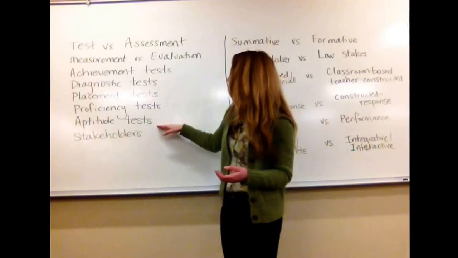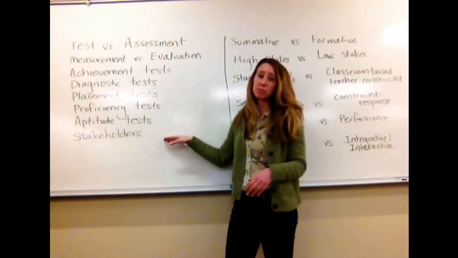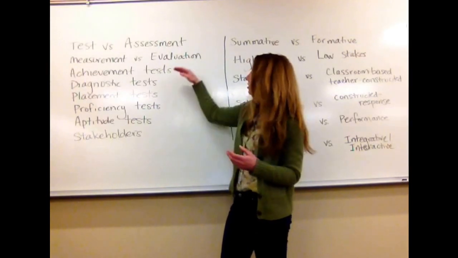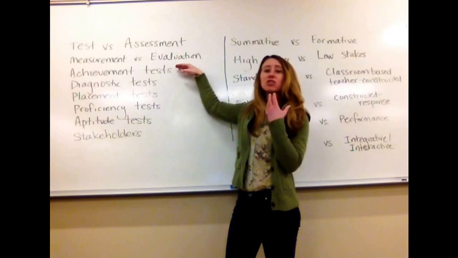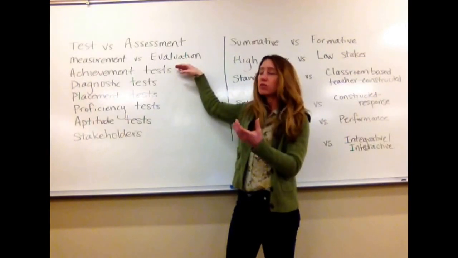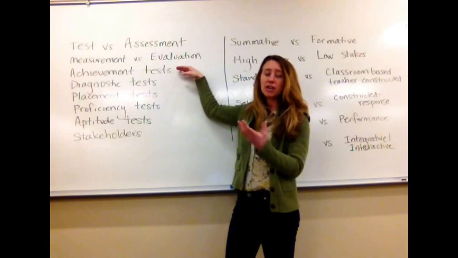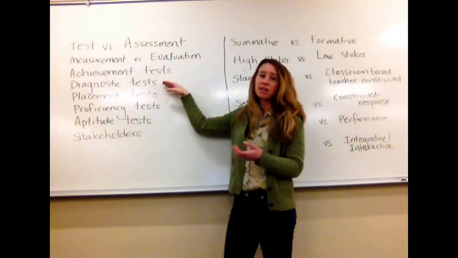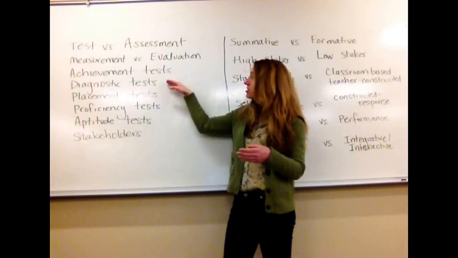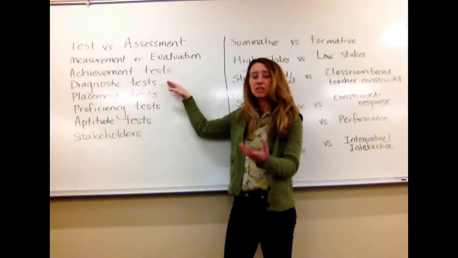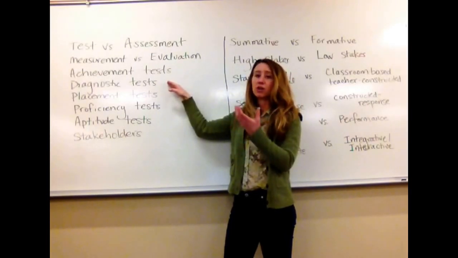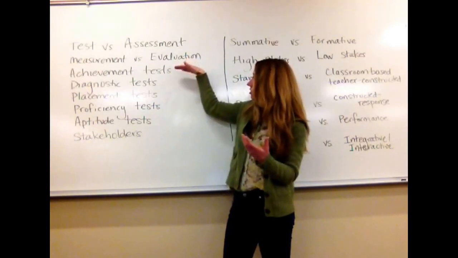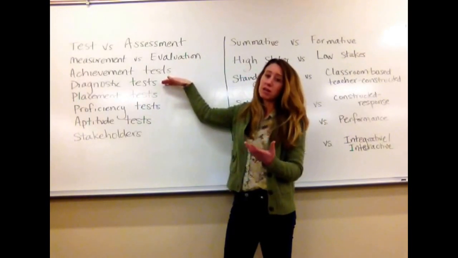So very quickly, let's go back over the types. And again, in 2 of the chapters, they will be covered, so that'll add some understanding that I haven't covered here. Achievement tests are connected to a course. They are connected to a unit. They're connected to learning. And the question that they answer is, did the student learn the material? Diagnostic tests are focused on the individual. The question they're asking is, what are this individual student's strengths? What are their weaknesses? What do we need to focus on with this student? So this is focused on learning, and on an individual student.